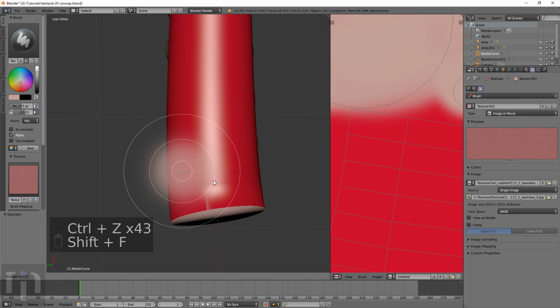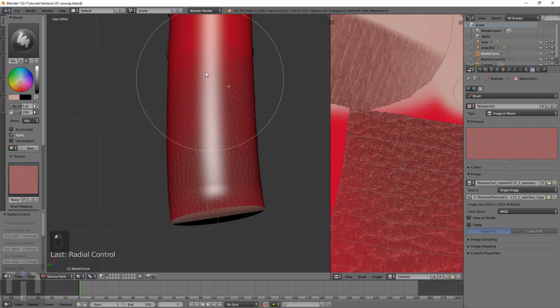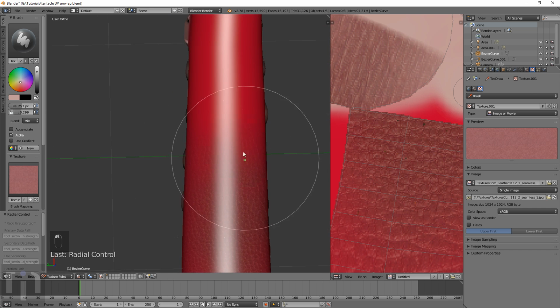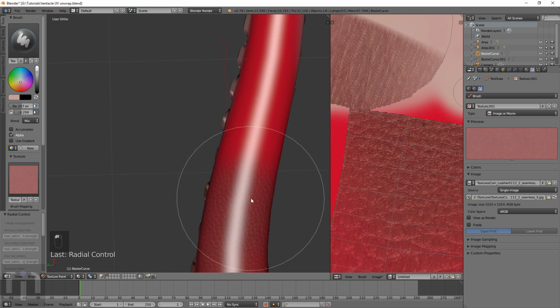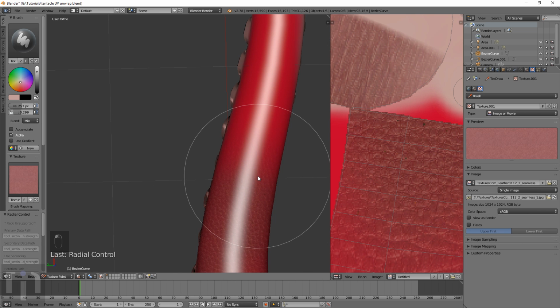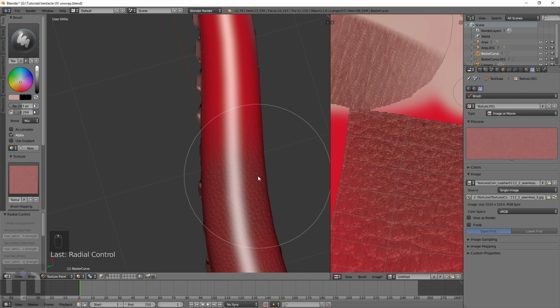So I want this to be just a hint of texture, not a whole lot. So I kind of want to keep that color. And Control and Shift, you can rotate the angle that you're going.